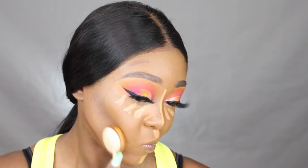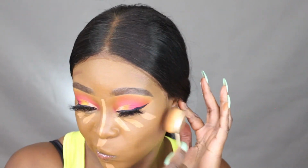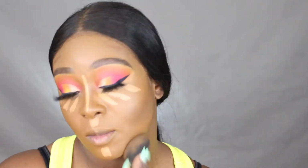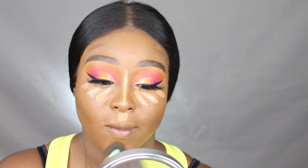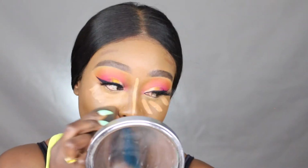Now I'm going to use a nice spoon brush, if that's how you call it, but I like it. So I'm going to use that to blend out my contour. And then I'm going to blend that concealer out.